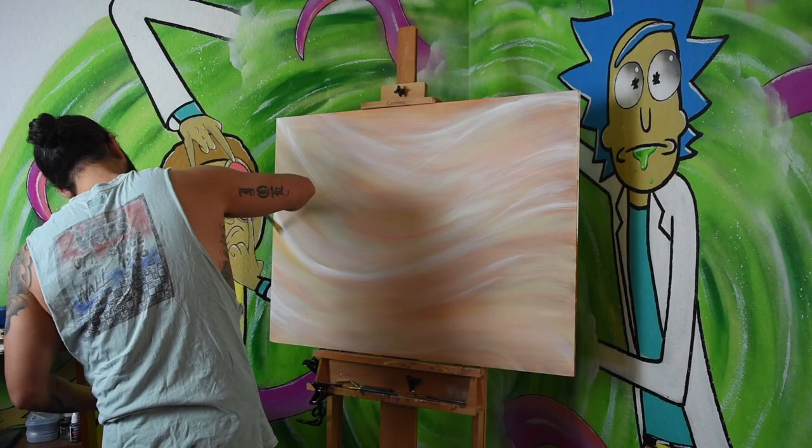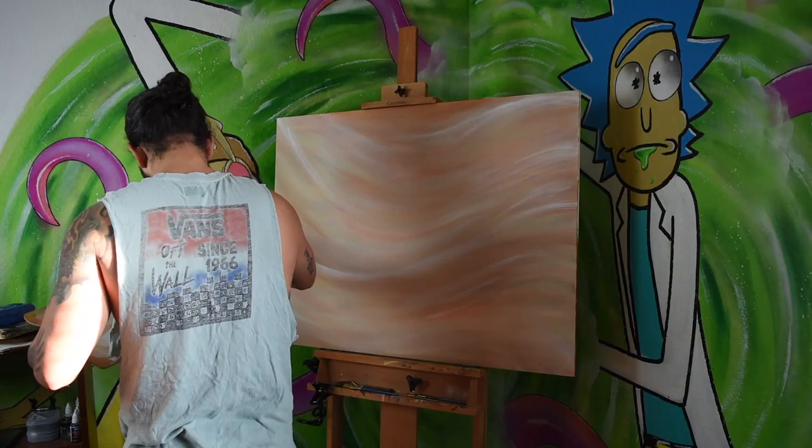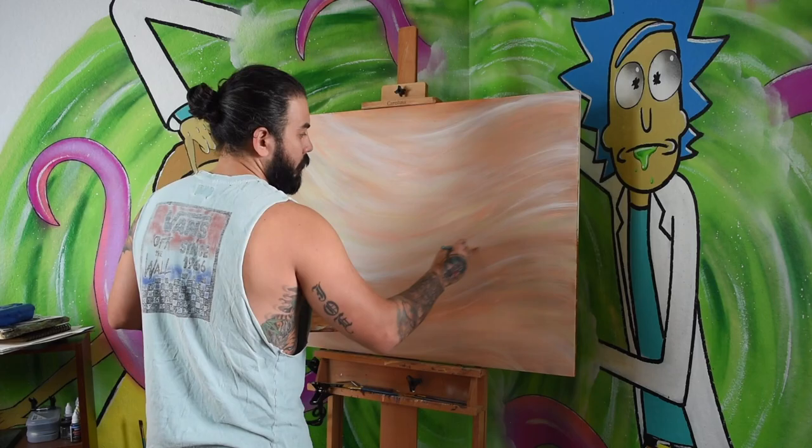After working this piece for a while, it started to feel kind of like crashing waves, which seemed a little bit too aggressive. So I kept smoothing it out until I saw something that felt a little bit more like a chill, smooth river. And then I thought this would be a good place to put a lotus.